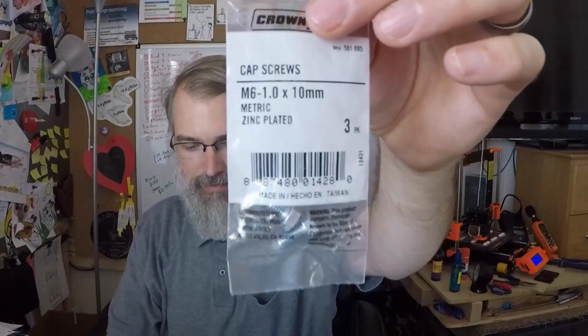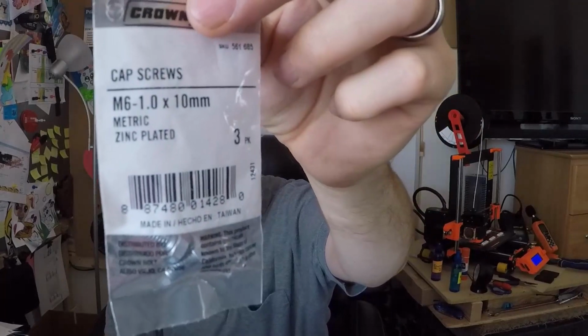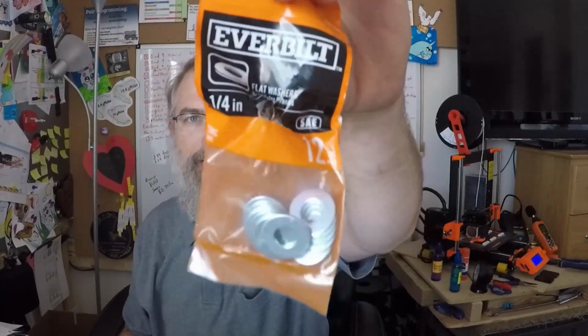So I went over to Home Depot, and just to let you know, I found this guy. I think this is just like $1 or $1.50 or something like this. The size for this is an M6 1.0, and the shortest one I could find was 10 millimeters, which is almost short enough for what I did. But I found a little 10 millimeter bolt. There we go, a little tiny guy. And I had to go find a washer at the end. I found a 1/4-inch washer I just happened to have lying around. I also got that at Home Depot.